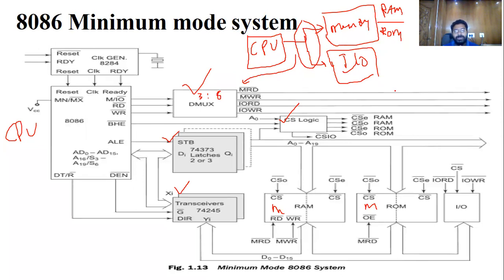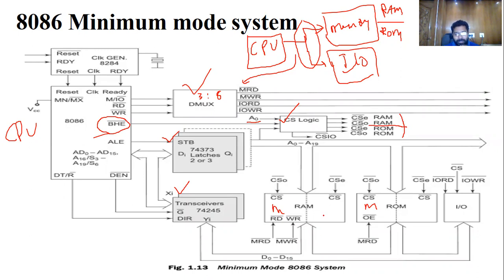How to know that? That will be given by the bus high enable pin. Remember that it will be connected by the bus high enable pin. That will help, the bus high enable as well as the A0 pin. There is one truth table for this, BHE and A0 bar. You want to see this. So now see this. This control logic, CS bar, represents the RAM and ROM. It will help to connect the RAM, and at the same time it will help to connect the ROM.